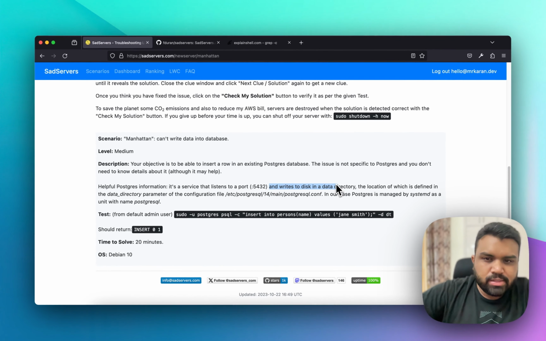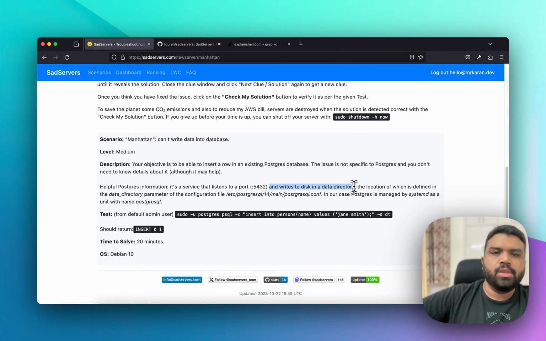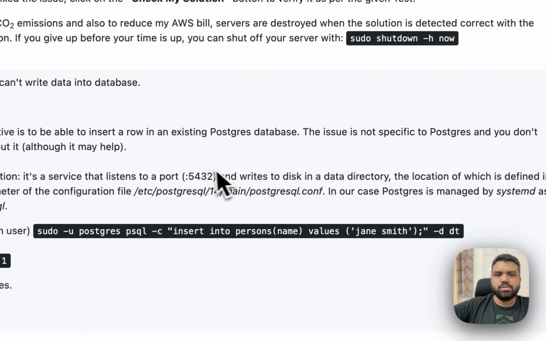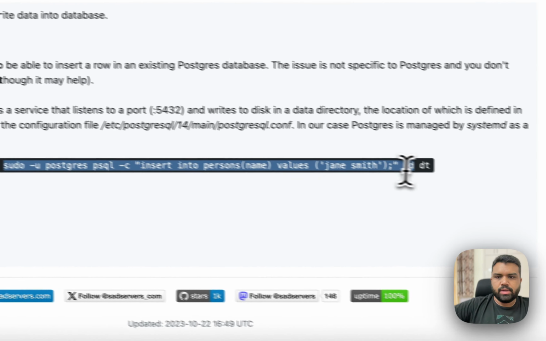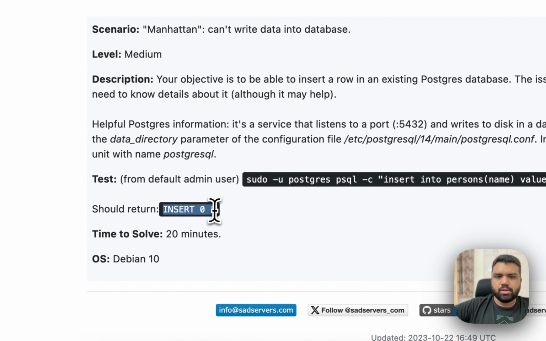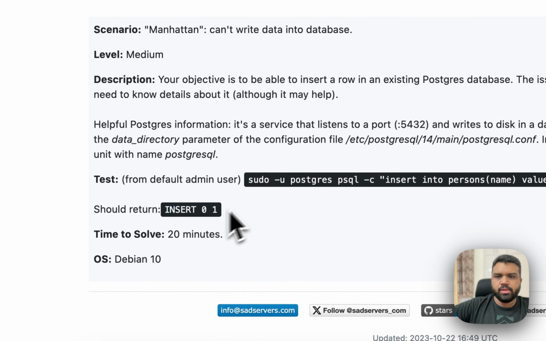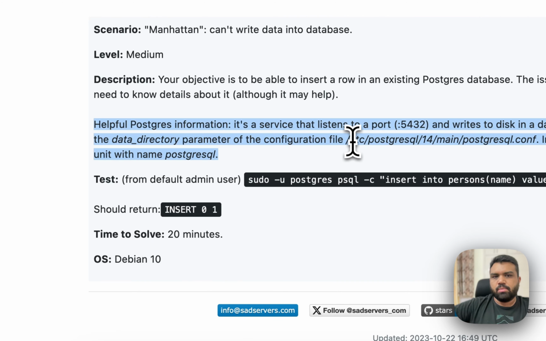It writes to a disk in a data directory. From what I can infer, we need to run this command and it should run successfully, insert 0 1, but somehow that is not happening over here.